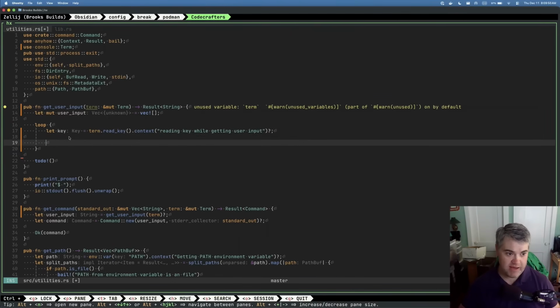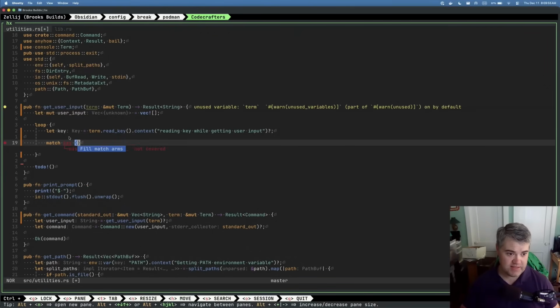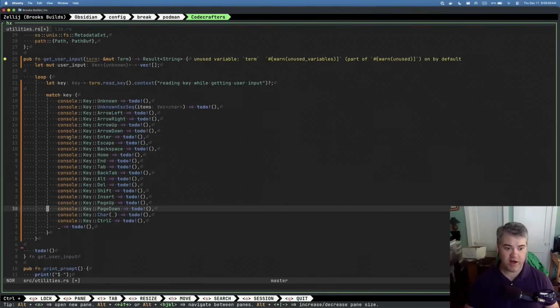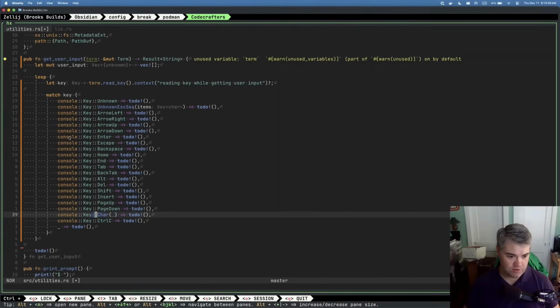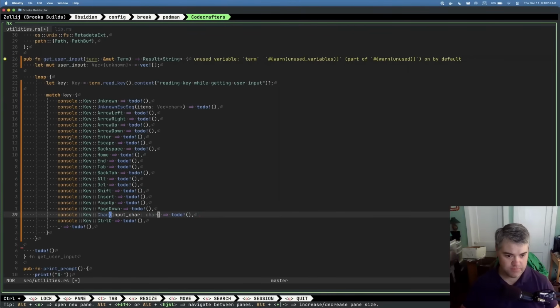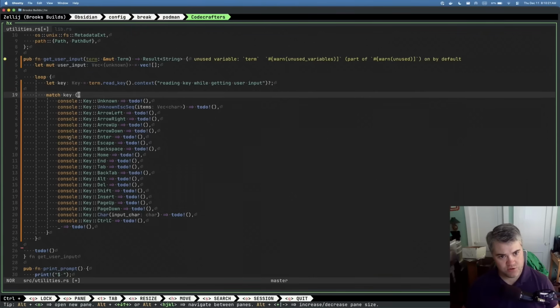And now we can match on the key, and we have a whole bunch of keys that we can look at. In fact, if I auto-complete this, this is what we can now see. For example, we can see our character. This would be whatever the current input is. So input character, let's say in this loop, it would have to be outside of this.